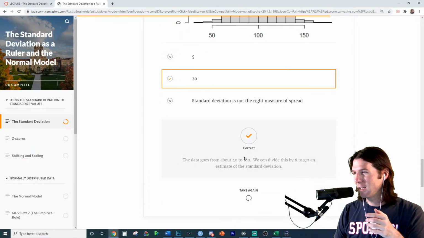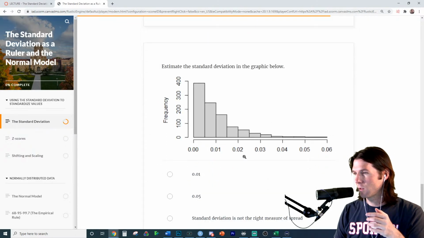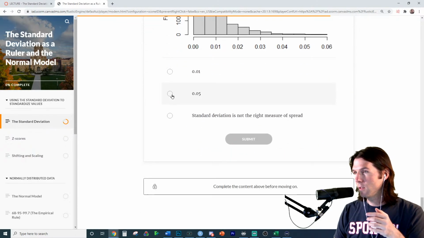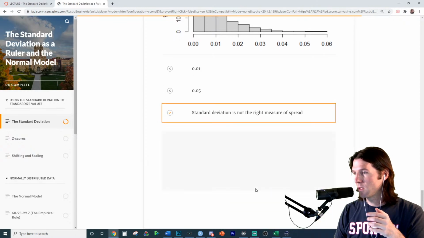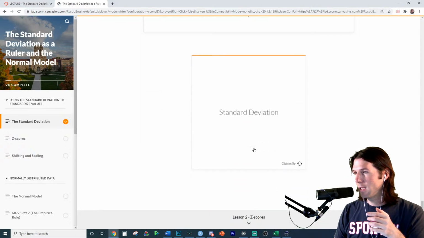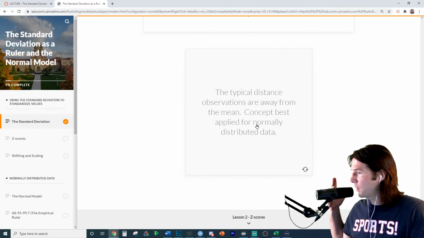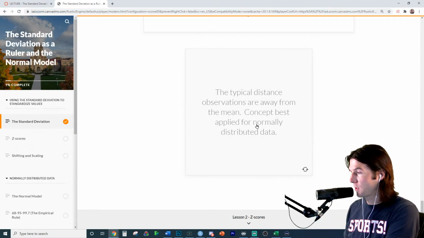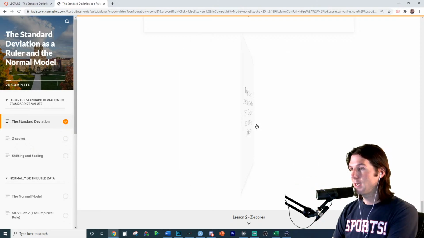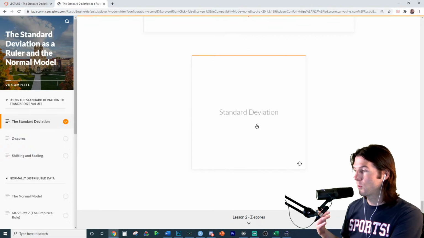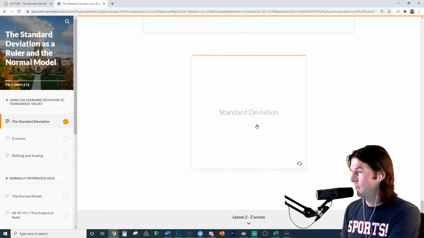I'm trying to see, do these ones have flashcards? I think the Z-scores have flashcards. When you get down to the flashcards at the end, we don't estimate standard deviation for that. You'll see a flashcard, like here. So to talk about the flashcards for a second, whenever you see a flashcard at the end of a chapter, you should write this down. Does that make sense?